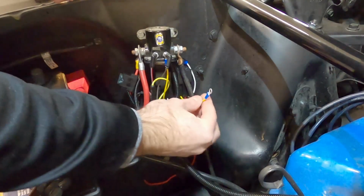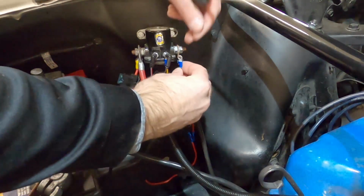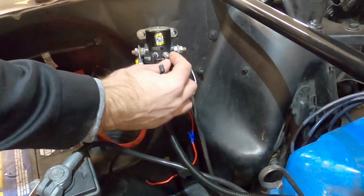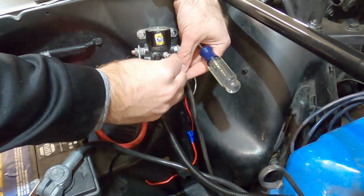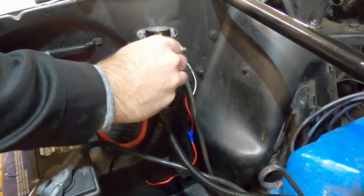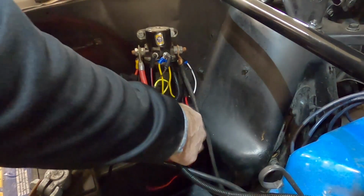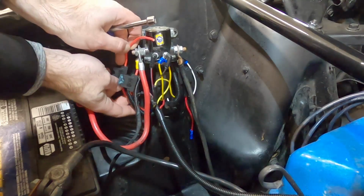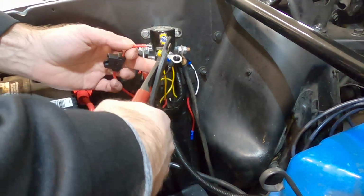So the yellow wire is the trigger wire. What we can do is run it up here, and we're going to put it on this ignition terminal on the solenoid, but we need to take this nut off first. All right, so that takes care of that. Then we need to run this over here and hook it onto this terminal. And see, this is going to be plenty long enough, so I can go ahead and just cut this short and put that terminal on there.